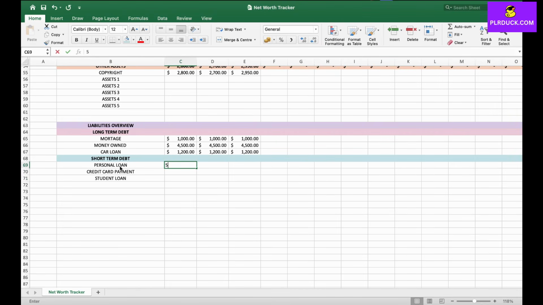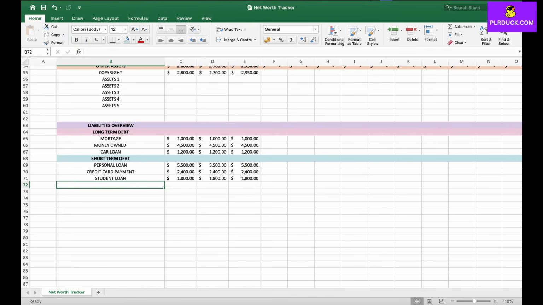So I'll just say this as 5,500. So credit card payment, let's keep it as 2,400, and student loan, let's say it as 1,800. So similarly, we can fill in these details for all the months.